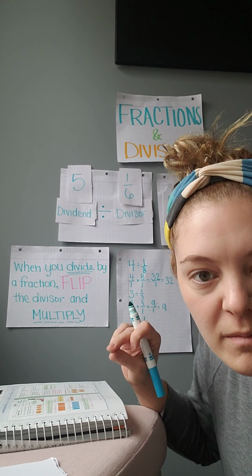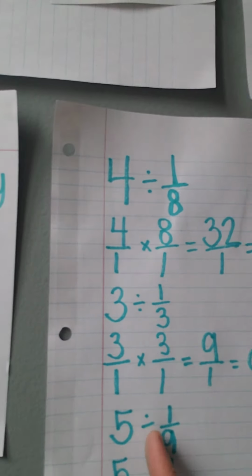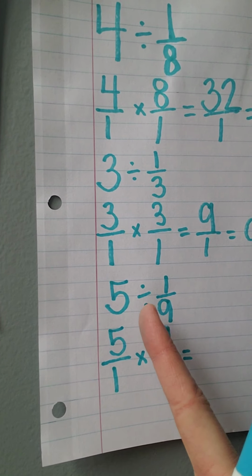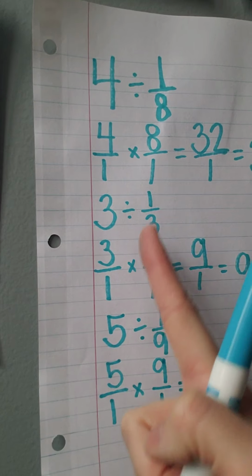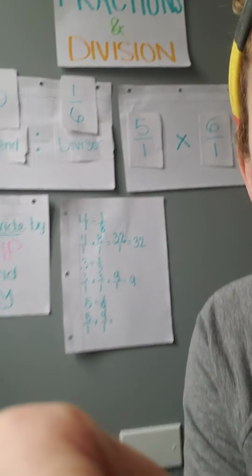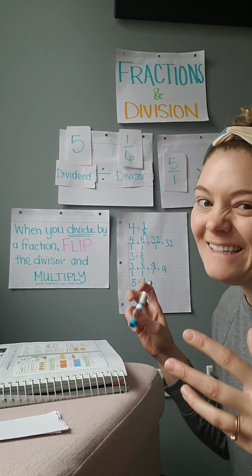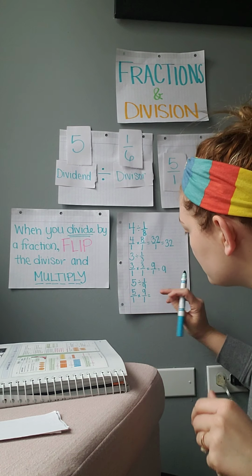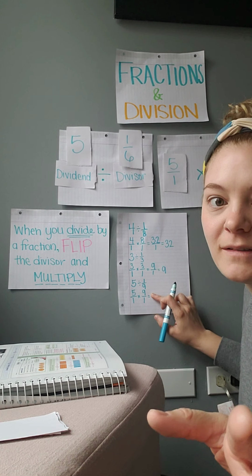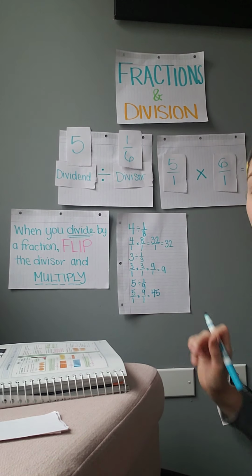Okay, then we multiply. So here's the main thing, and let me zoom in. I want to make sure you change the sign from a division to a multiplication, okay? Make sure you do that, because that's probably a student's biggest mistake. And then I'm like, well, I'll take your answer, but really this needs to change, okay? So 5 times 9, oh, you guys know your 5s. 45, okay? And you can leave it just like that.